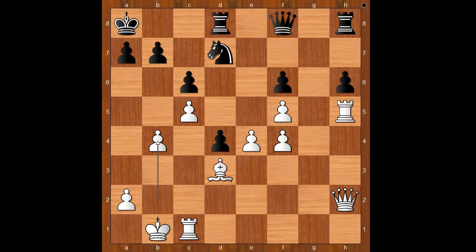And Wenjun was not happy with her position. She is worried that another white rook is coming to the h-file. The battle on the h-file was lost. So Wenjun was thinking about a counterplay on the other side of the board.